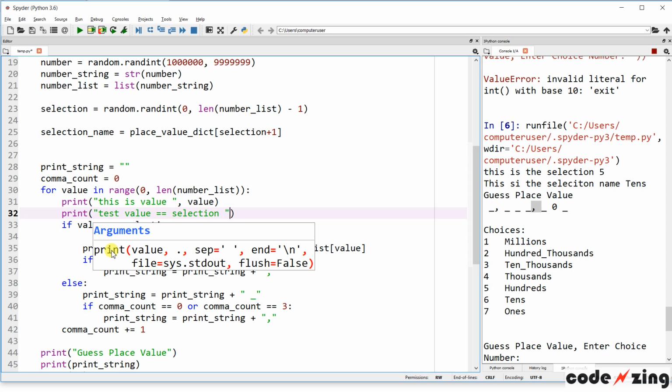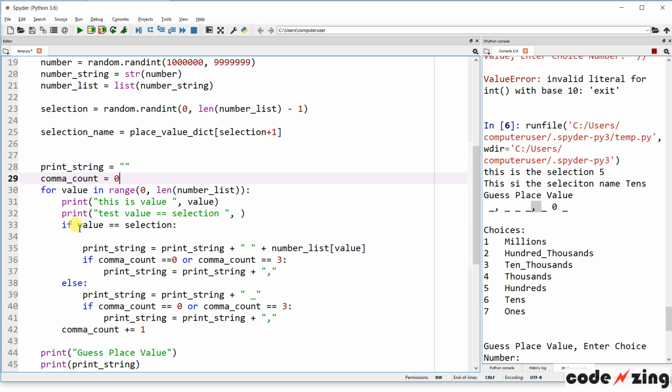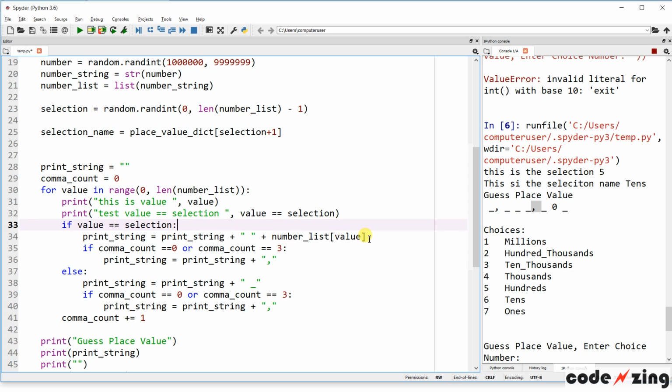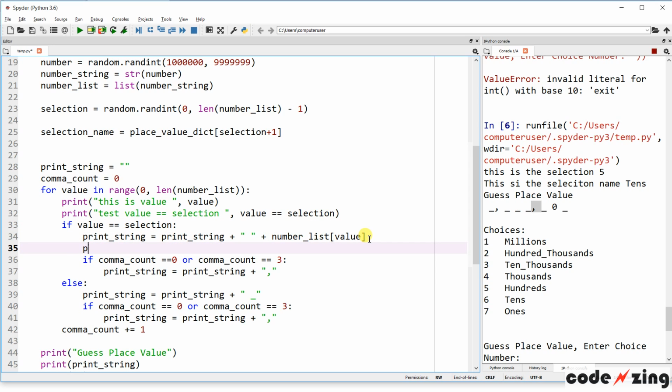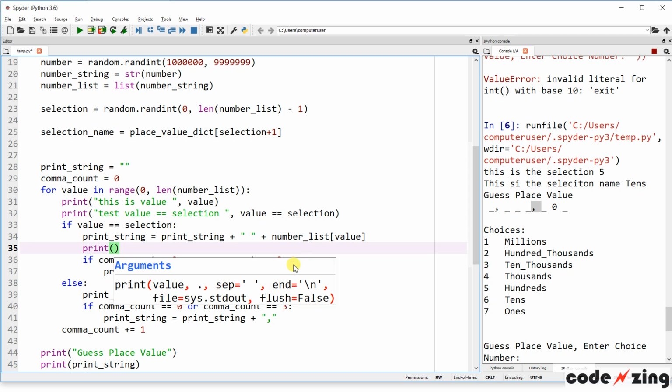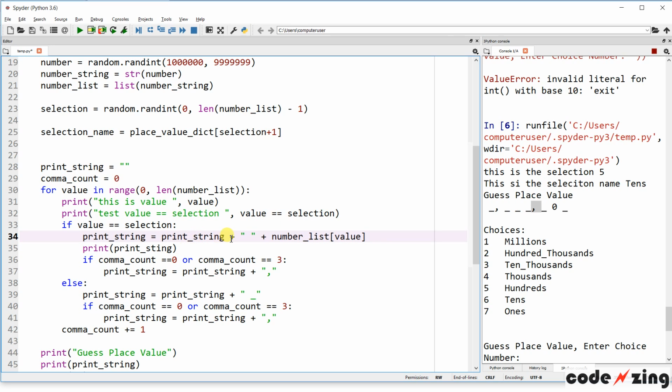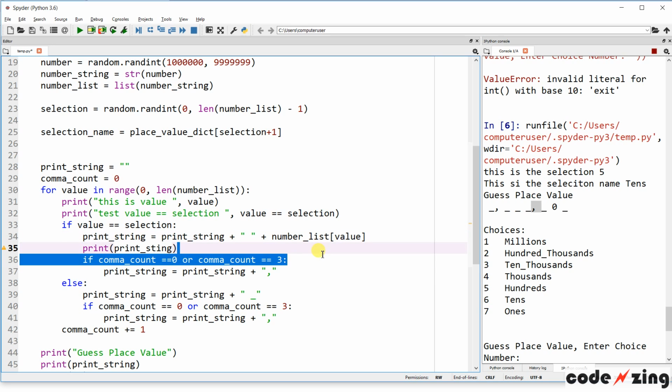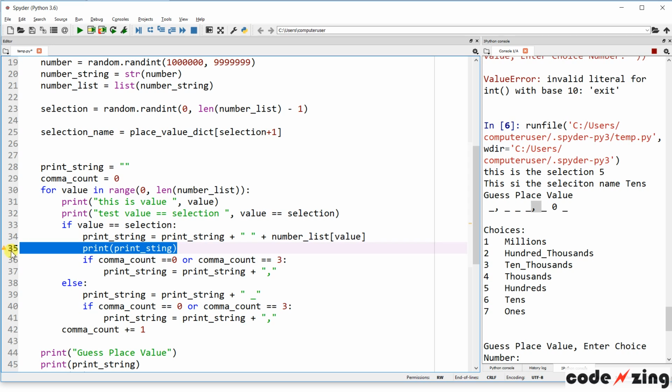Okay, so that's the next thing it's going to do, this if statement, if the value is equal to selection. So let's print out that either true or false is what we'll get back. If it is true, let's do print string. So if it's true, we'll watch it add that number, and then the same thing with these comma counts.